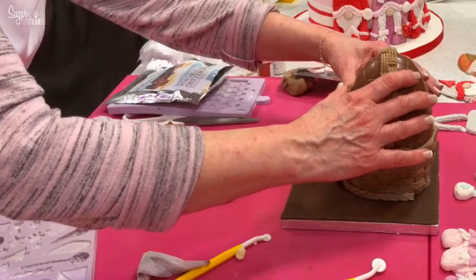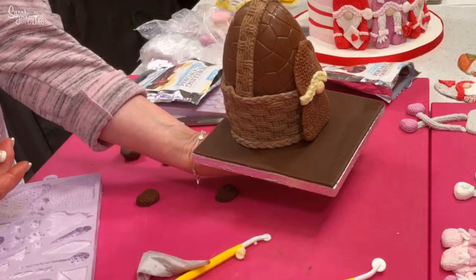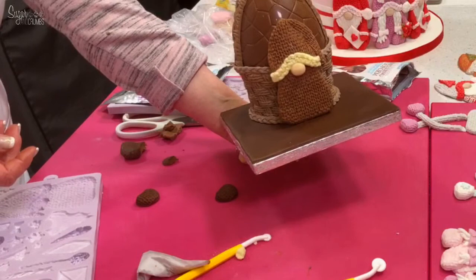Okay, turn him round. Cute, isn't it? Well, well made, if you like. It's cute, isn't it? That's it. Love it. Anyway, put his feet on now.